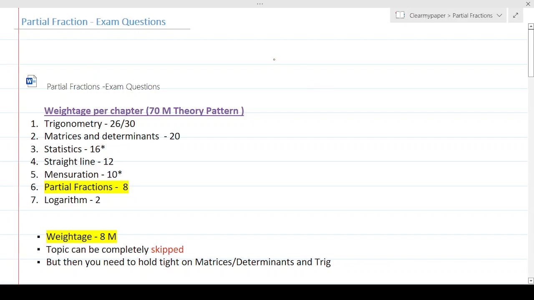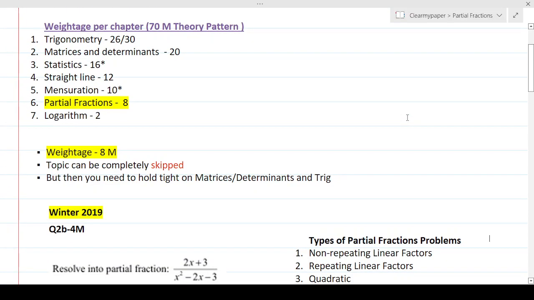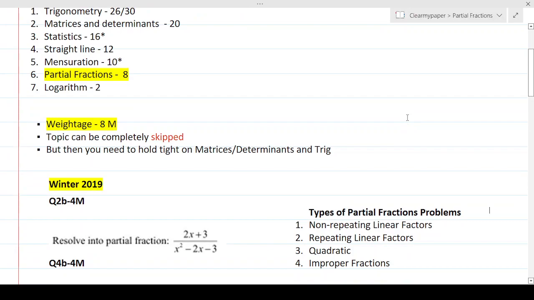Now that we know the different types of partial fraction problems, type 1, type 2, type 3 that we have looked at so far, and even type 4 that we will cover eventually, let's take a shot at the exam questions overall for the whole paper, and see how to identify and apply which type the problem belongs to, and also get a sense of what kind of problems are frequently appearing.